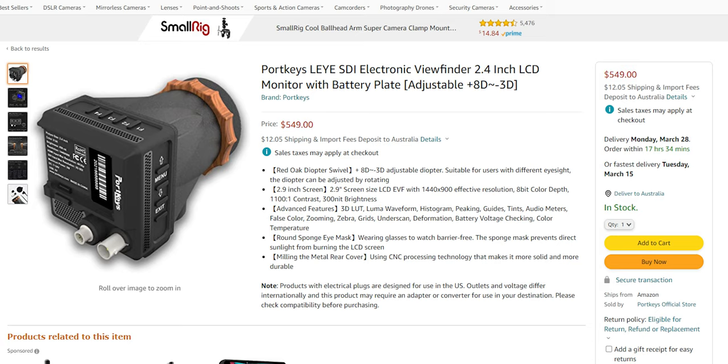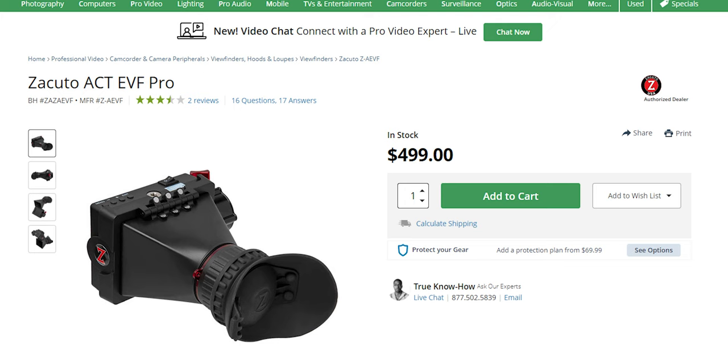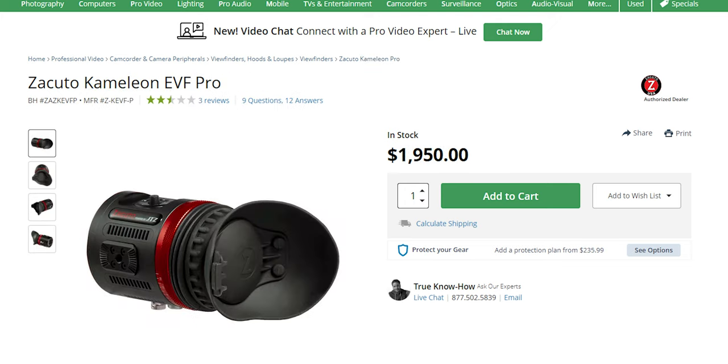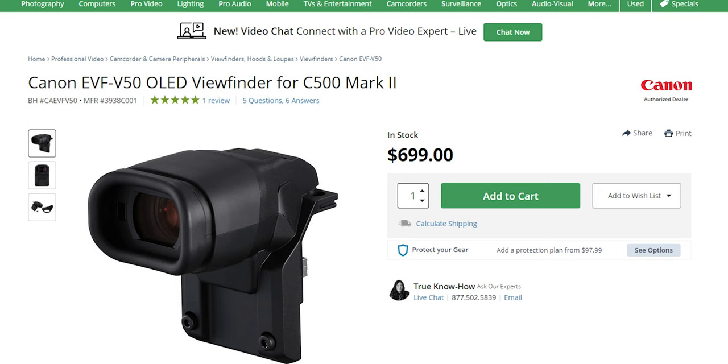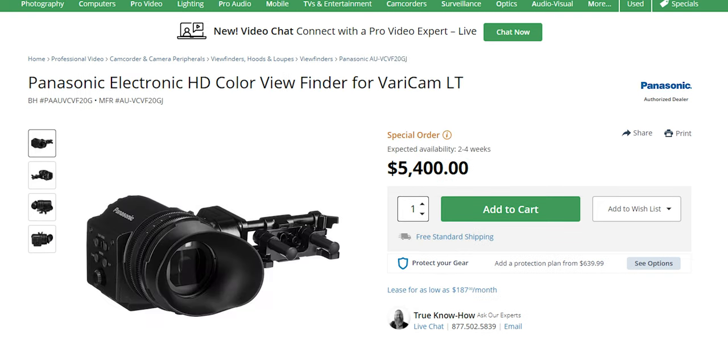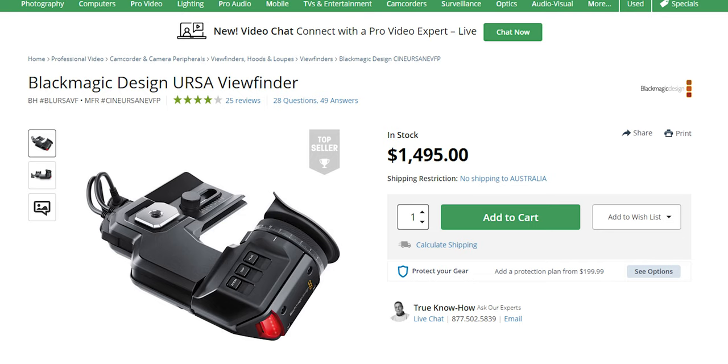In terms of quality, this one is at 1440 by 900 pixels, which is pretty decent — a lot of them tend to be around 1080p. In terms of price, this just blows every other brand out of the water. You've got Zacuto, you've got the Z-Cam ones, you've got the Blackmagic ones. The high-end Zacuto ones are like $1,500 — almost three times the price of this one. The Z-Cam one is about $1,000 — twice the price. And the Blackmagic one is like $1,400 or $1,500 — three times the price of this.